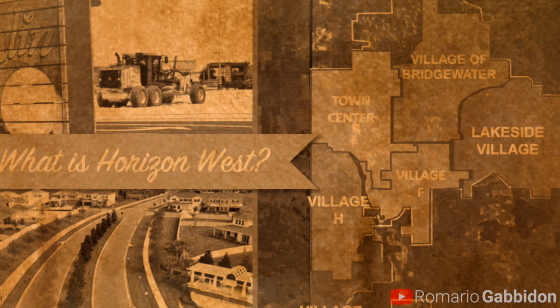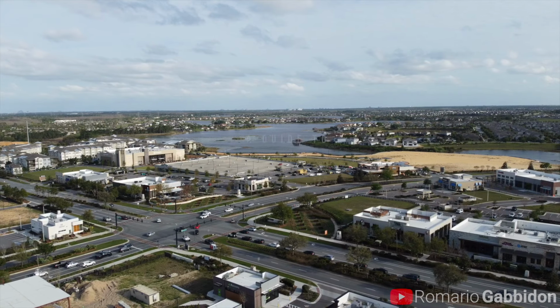have villages. Each village is going to have its own unique flair, with its own neighborhoods and its own schools within the neighborhoods and its own amenities, but it will all kind of come together around a town center. And that has now come to life into what we now know to be Horizon West. And so in today's video, I'm going to take you on a tour. Consider this a full guide, village by village, so that you can really narrow down which area within Horizon West is best for you and/or your family. Let's chat.